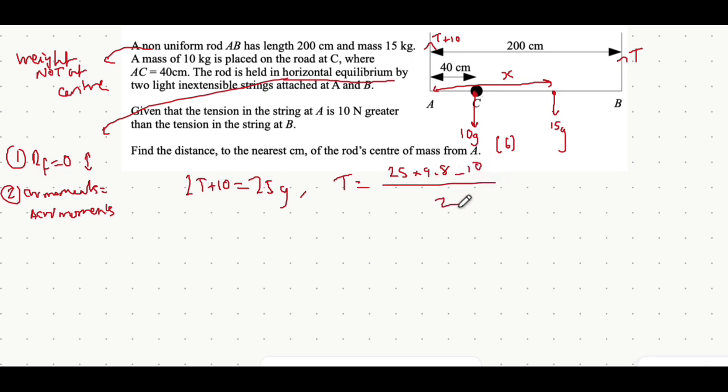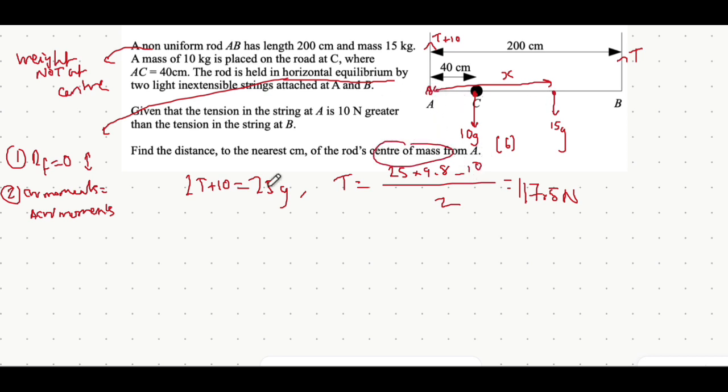Now, if you guys do A-level physics, you might have used G as 9.81, but in maths, it's often used as 9.8. Now, putting that into the calculator, we have 25 multiplied by 9.8, all take away 10 divided by 2. That's all equal to 117.5 newtons. Now that we've got that tension, I'm sure it will be useful in the next part of the question. It says find that distance x, which is the distance of the rod's center of mass from A, because the center of mass is, again, where the weight of the rod acts.